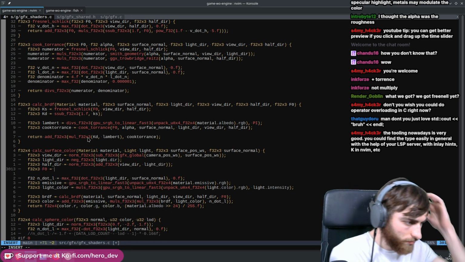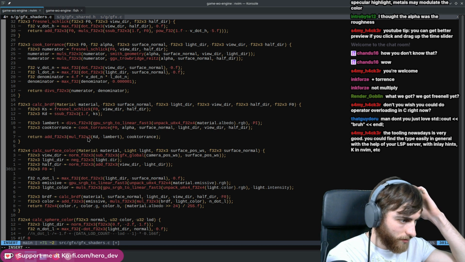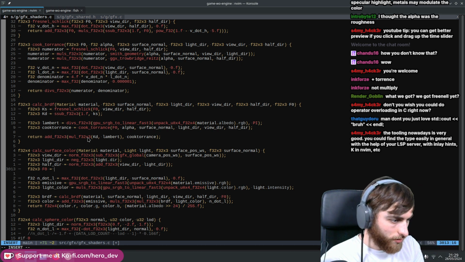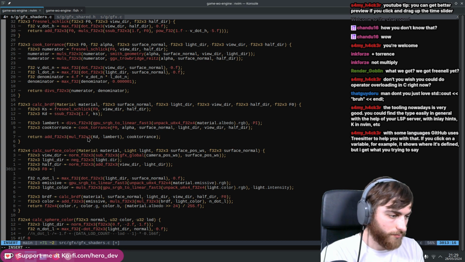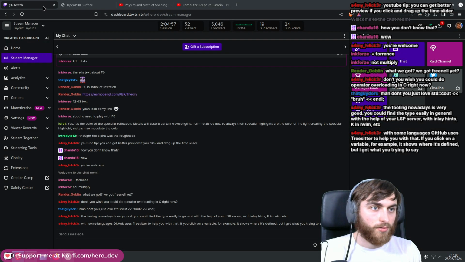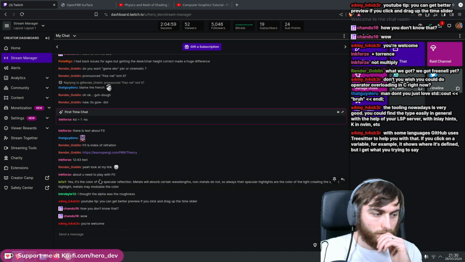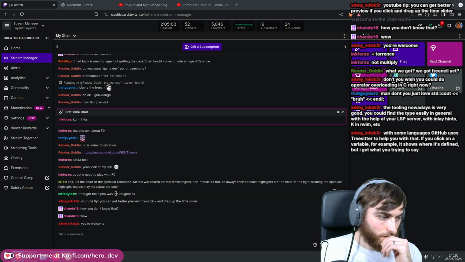Wait, what did Render Goblin say it is? It depends on the index of refraction. Okay. Look at the link. Right. With some languages, GitHub uses tree-sitter to help you with that.